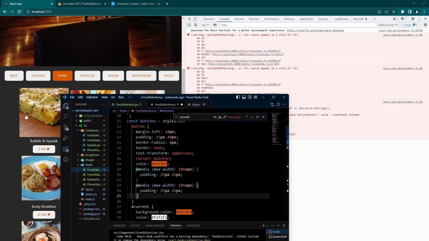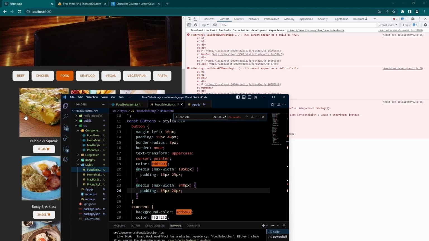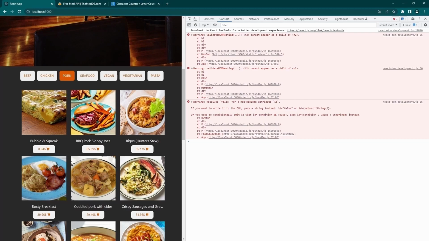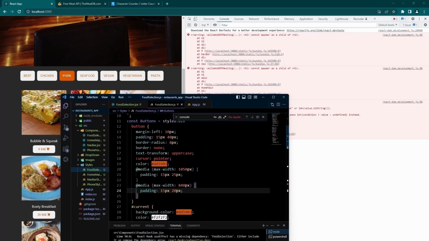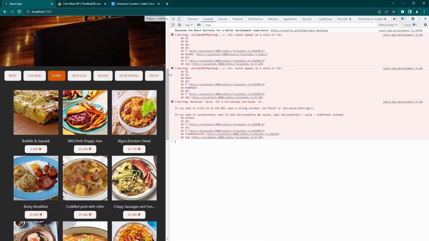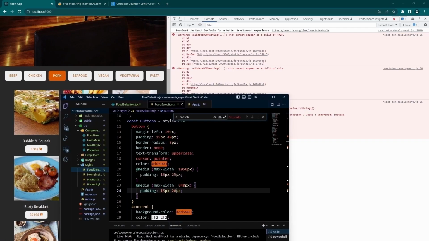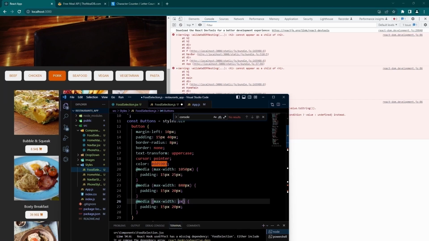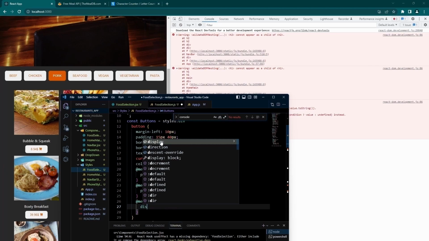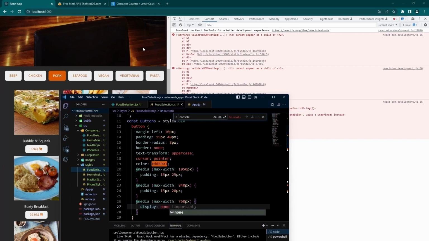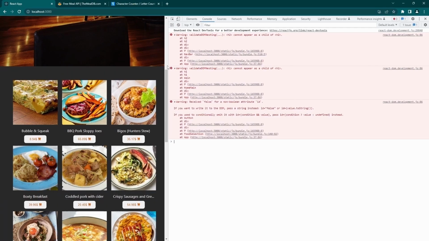A little more, maybe. I won't do anything with the 20. Like 760, I'm just way done. And this would disappear at 760, so there we go.